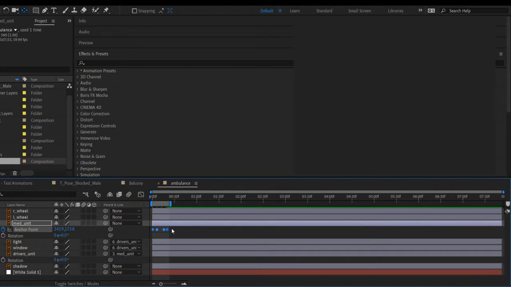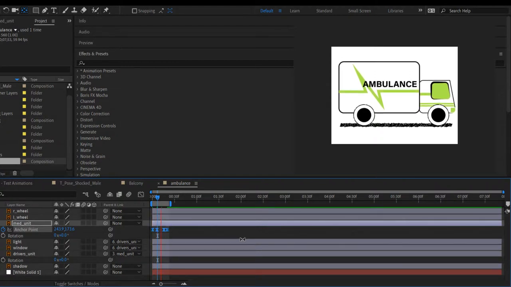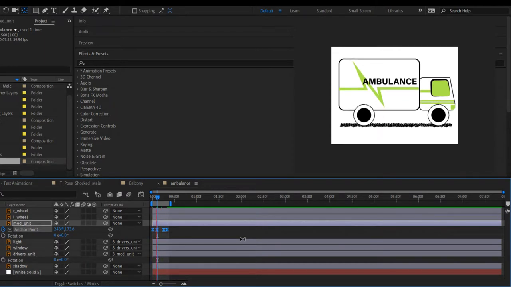Well, first of all, it looks jerky. We're going for jerky, but not that jerky. So we're gonna try easy ease and see if it makes a difference. Nope. Let's move it closer. All right. So that's looking almost exactly right. It's still a little bit shaky. I think that high point might be a little bit too high. But that's the basic vibration. And this is gonna be a loop, so I wanna get this loop right.